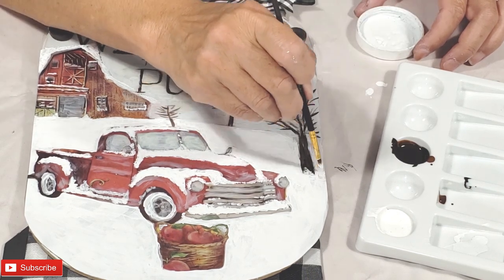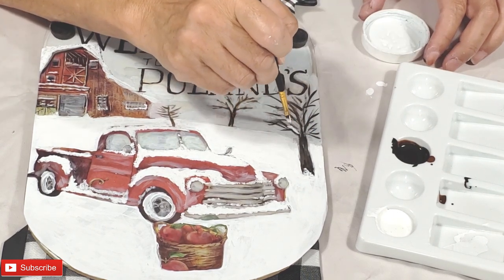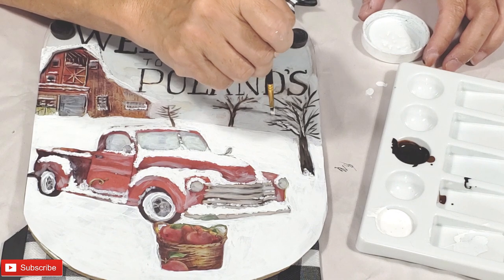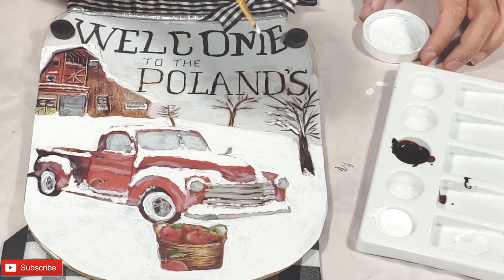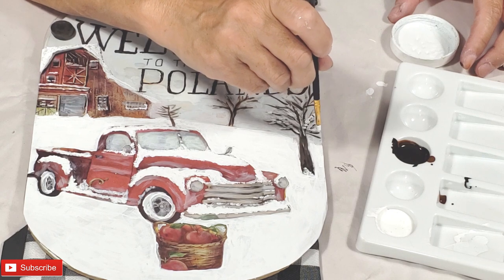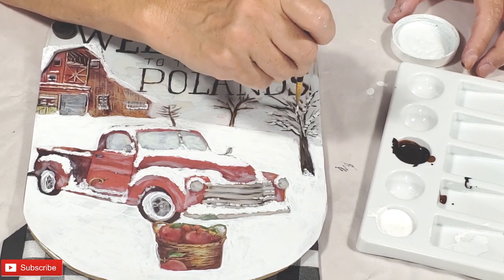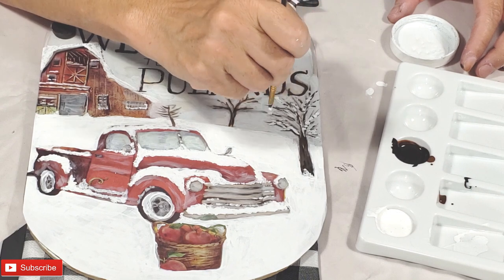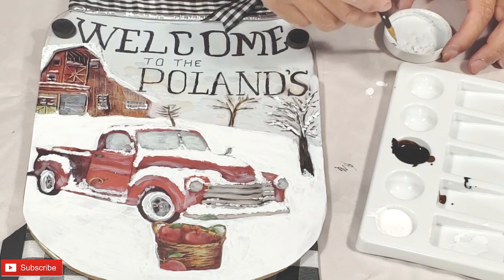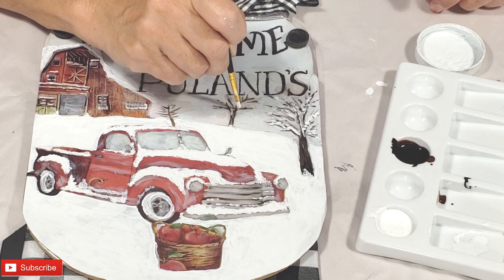Now I'm coming through with white and I am really outlining along the tree trunk. And now I'm going to add some snow to the branches. The white against the dark branches, with a crystal background for the sky, really makes the snow pop. The white chalk paint really pops. I like to use chalk paint because it does have a very thick quality and seems to have a much brighter pigmentation than acrylic paints. And so I'm just adding some more white to my branches.